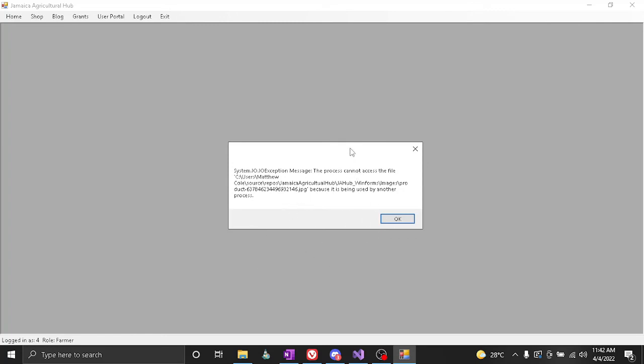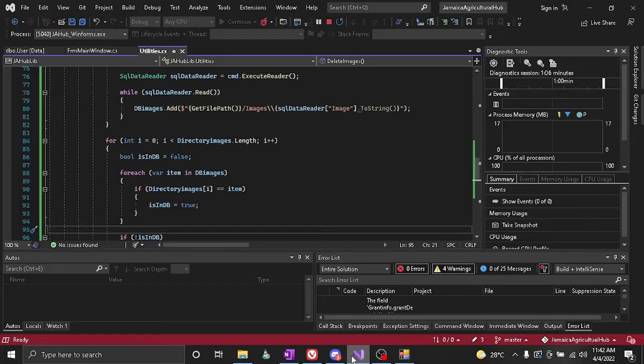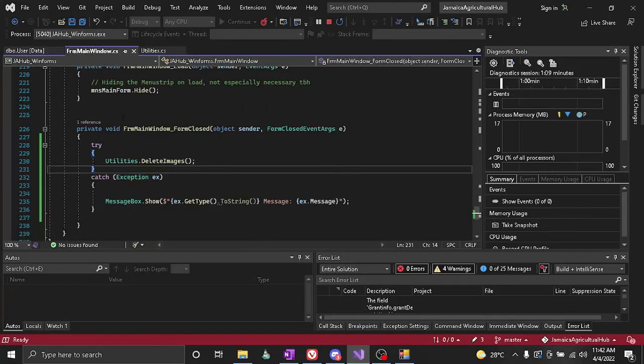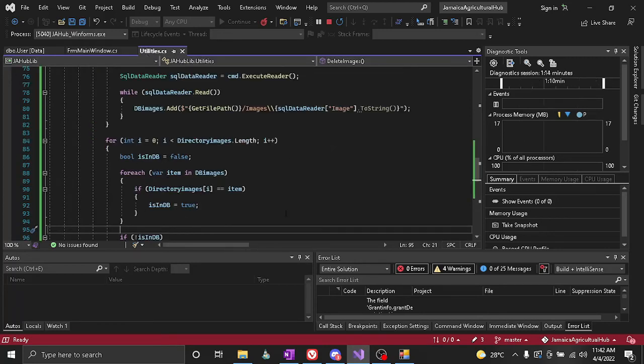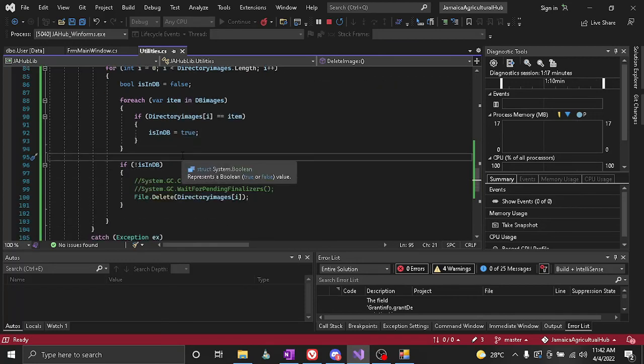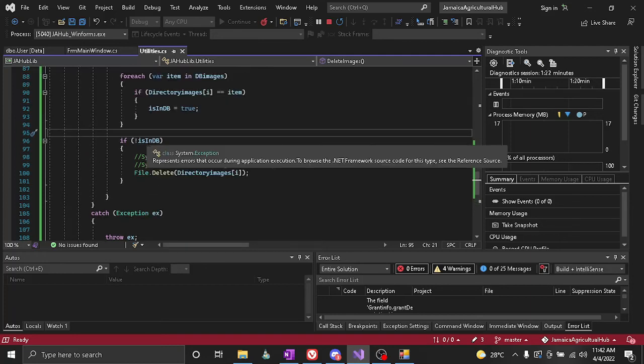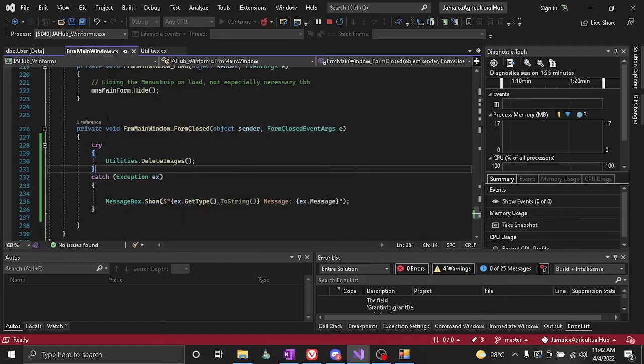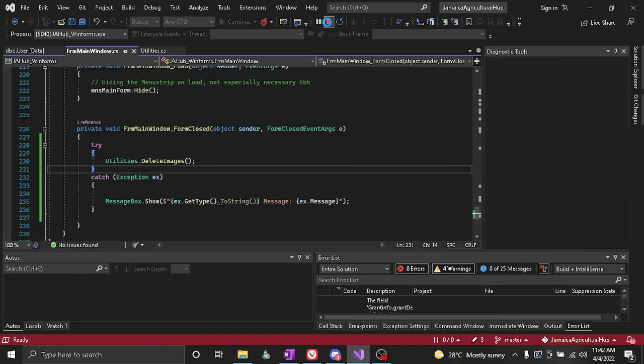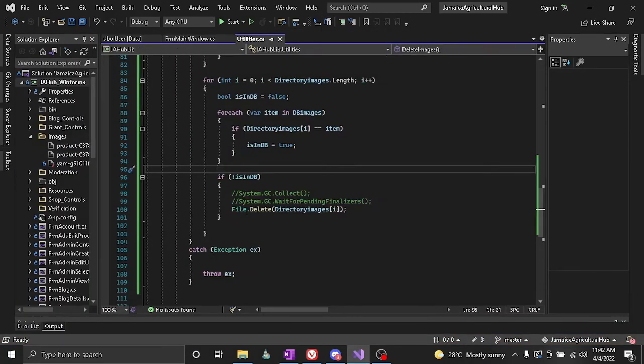Raise the exception. So we actually caught the error that was rethrown. Because I couldn't use a message box inside this static class, it's not a part of the WinForms application, I had to rethrow the exception that occurred and handle it inside of here, as well as getting the type. So let us just go ahead, close our application and uncomment.